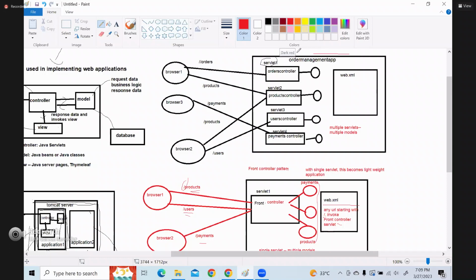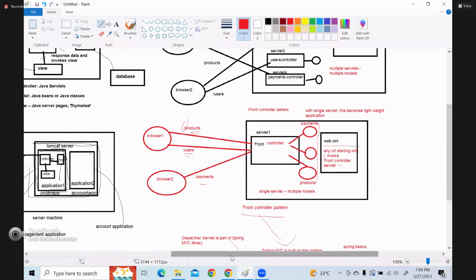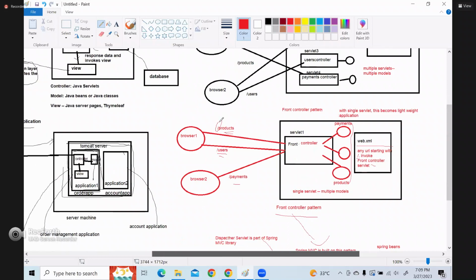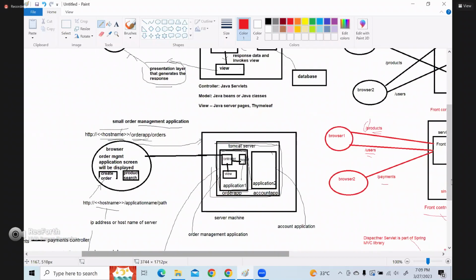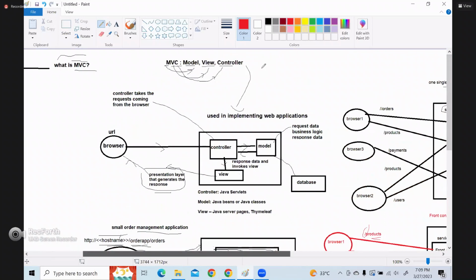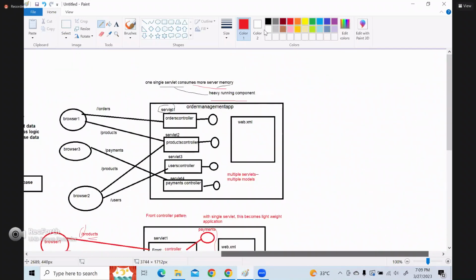Any doubts till now? Understood this concept? Whatever I told you from year to year. Understood the concept? Everyone? Right?